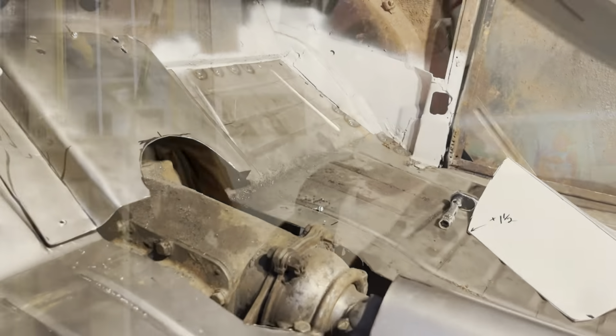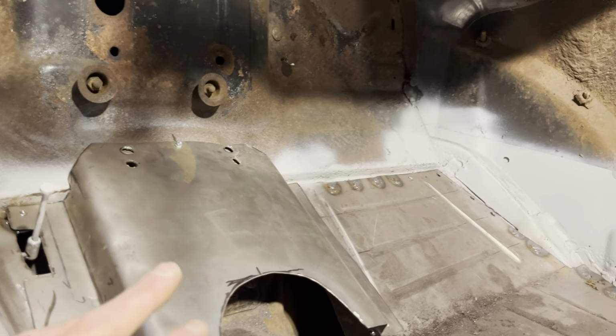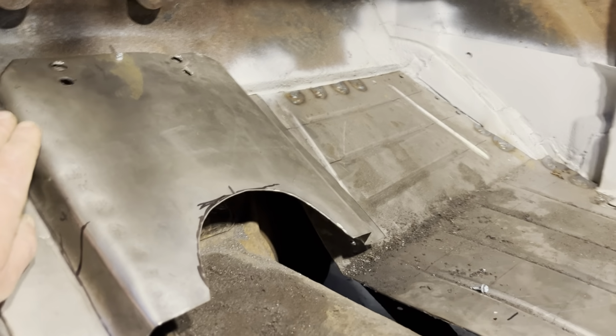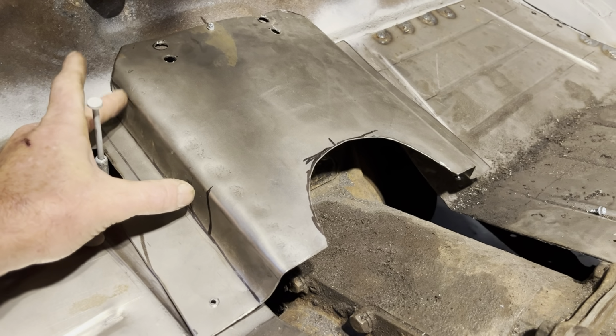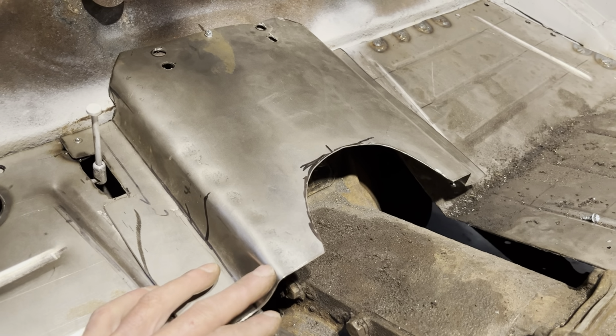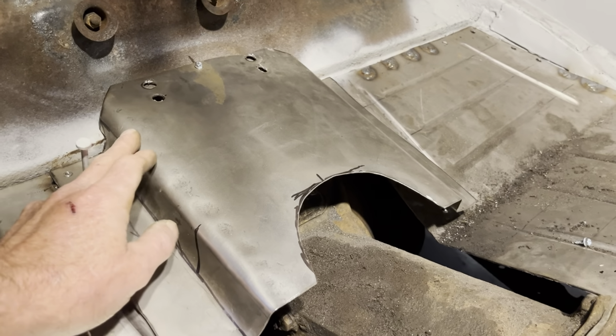All right, guys, I was having trouble getting this tunnel figured out. So I had to slow down for a minute, stop and think about what was going on. And let me show you what I found here. All right, this top piece I made, it's fitting good. I'm happy with all that. But where I screwed up, when I started doing these, this double bend up here, down and then this way, I continued that bend clear down to the end, down and then this way. What I should have done was fade that bend out to nothing.